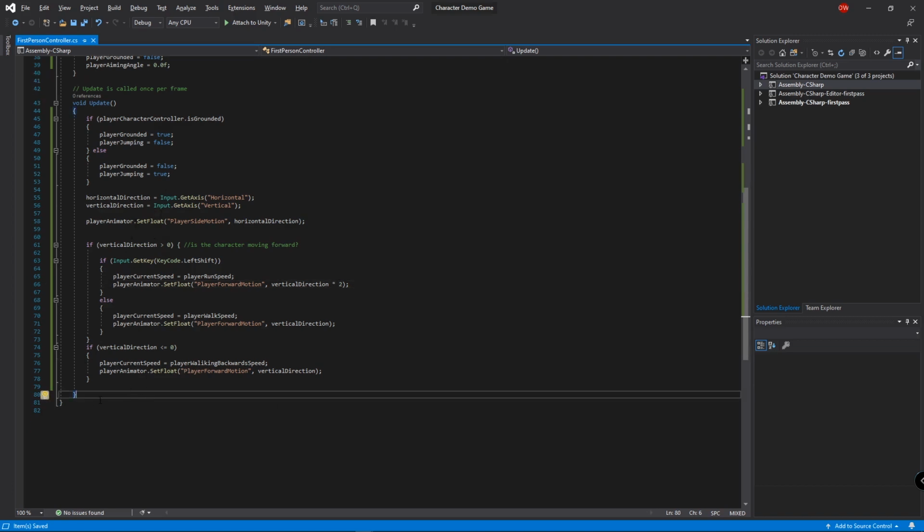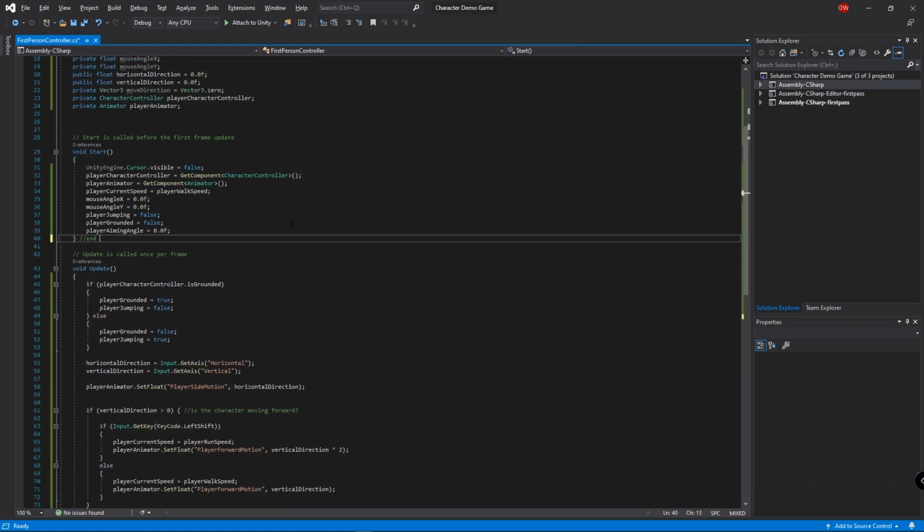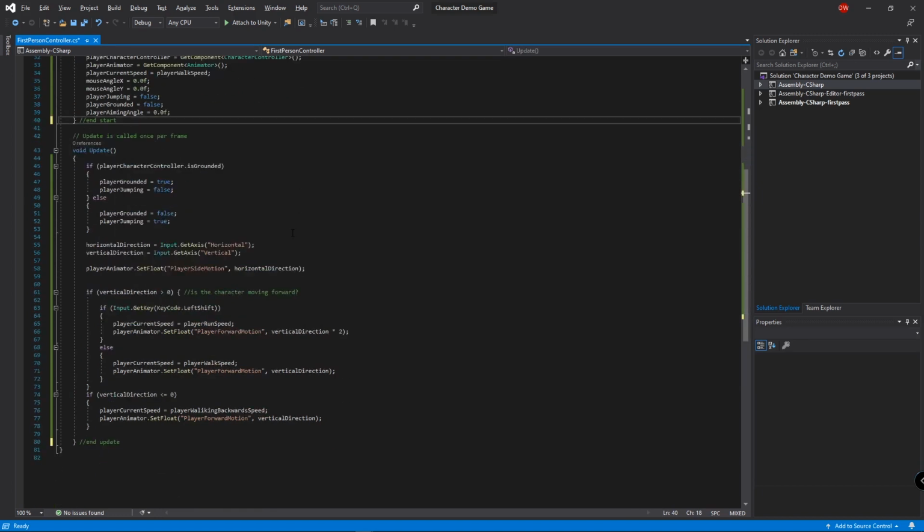So now what we're going to do is, one of the things that I like to do is just for myself, I will do end update, just so that I can kind of keep track of the major functions. If I'm getting into something really complicated, I'll keep track of everything, like end is grounded, so that I know where they end and where they don't, because that really helps me, at least, especially when things get complicated.